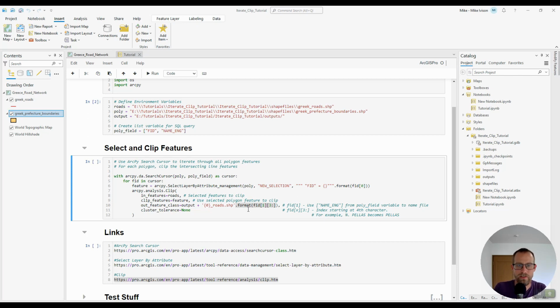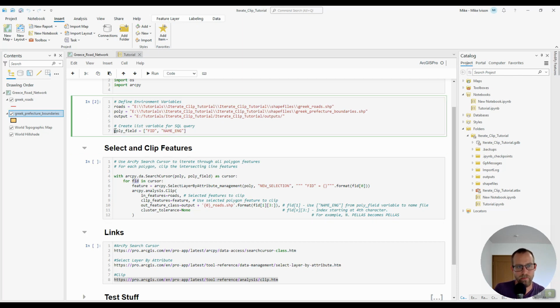Each time it runs, it will reference the one index that our FID variable in the for loop is referencing. Now our FID is referencing the polyfilled variable that we have defined earlier. So the FID column is the 0 index, and the name underscore English is the 1 index.